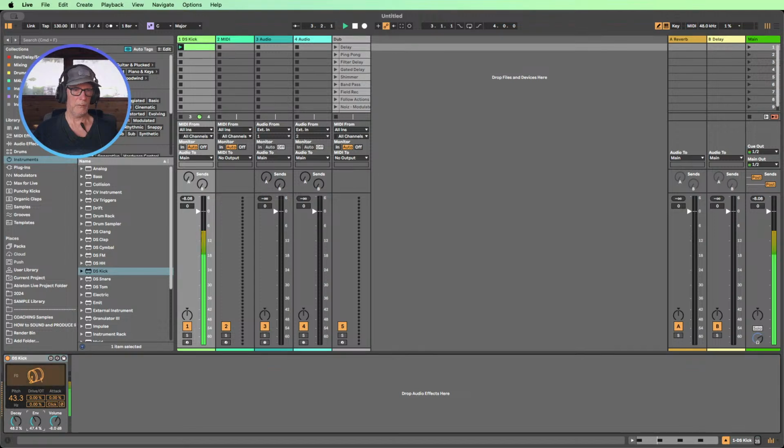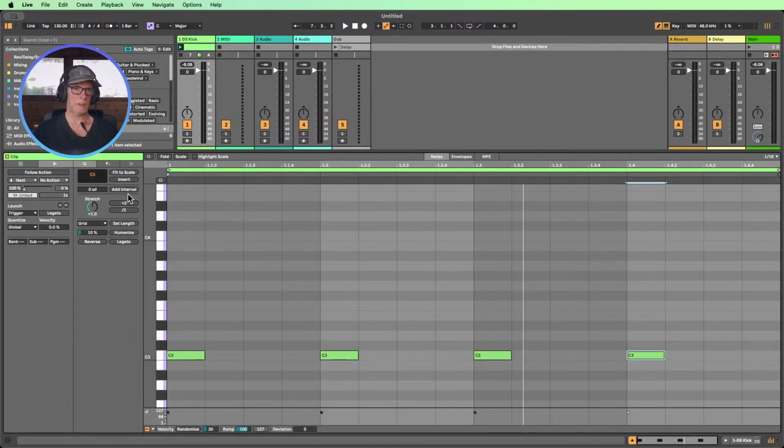We can drop that straight on and get a kick rolling, and we can play around a bit already with the envelope and decay and also the pitch in a moment. So we just want a simple kick pattern like that for the moment. Most of the action's going to happen in the bass line, so let's say we duplicate that over a bit. So let's open up this tab.